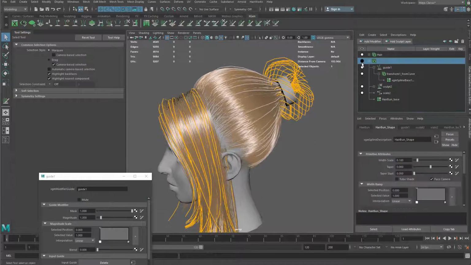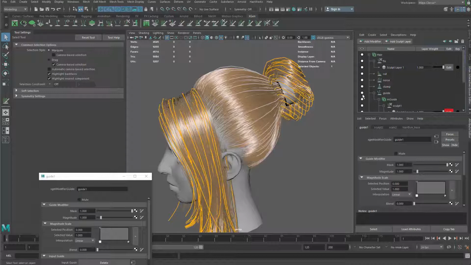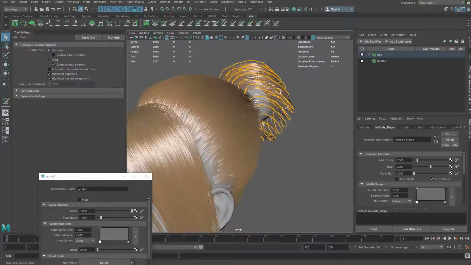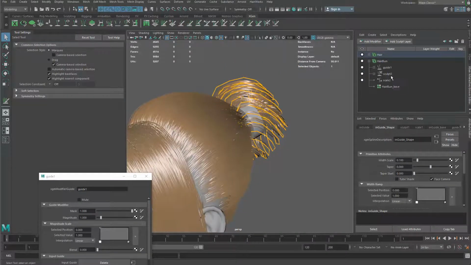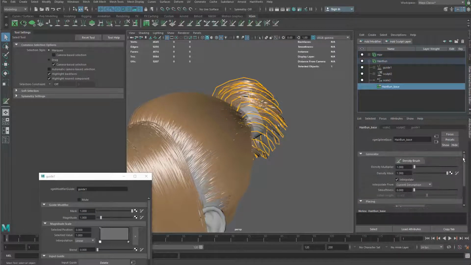I don't need to see the hair guide for now, so let me actually turn off that. It's going to be here. Oops, not there, actually the visibility down there. So I can go ahead and focus on my bound here. On the bound, I'm going to grab the base and crank up the density. So maybe 5 or even 10.